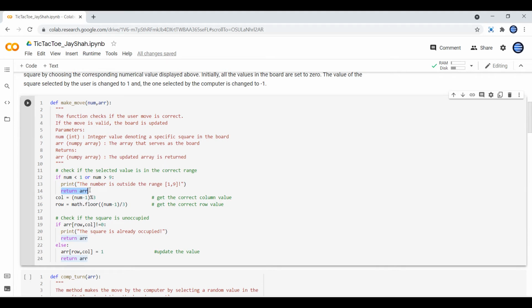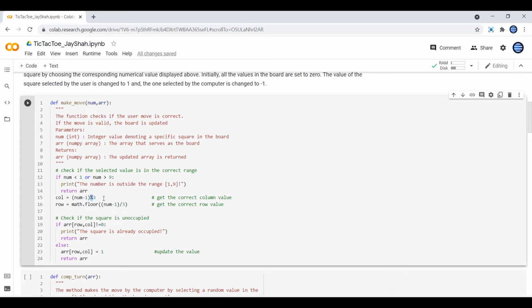Now suppose the user has given a valid value for the number, which is the integer that denotes the specific square of the board. Then what we do is we subtract 1 from it, and we do mod by 3. This mod operation, which is the percentage sign, returns the remainder.